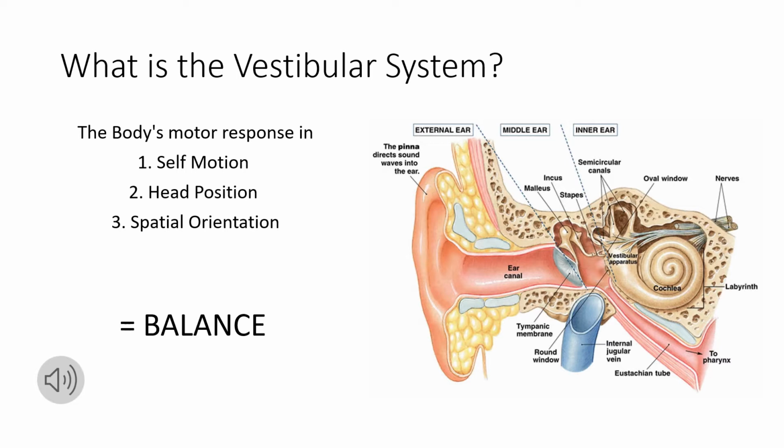So what is the vestibular system? It is the system that processes motor responses for self-motion, head position, and spatial orientation in relation to gravity. This in turn helps stabilize gaze, head, and posture. The inner ear structure helps with guidance, as it reports motion and position of the head. This system is also a key component in postural reflexes and eye movements that work together with visual and proprioceptive systems.